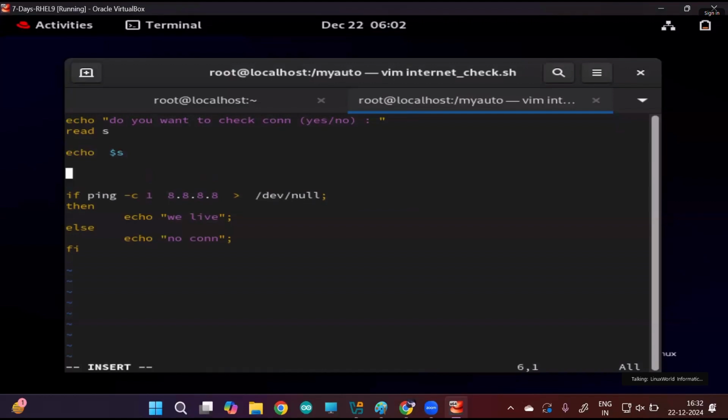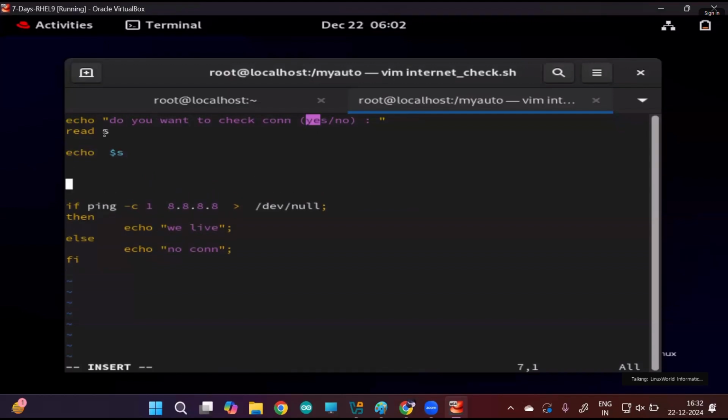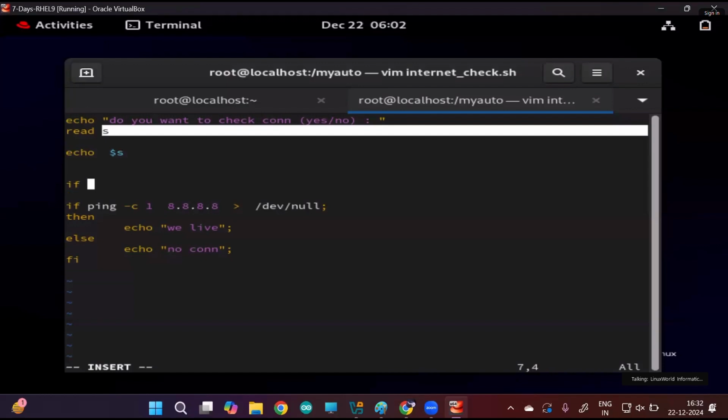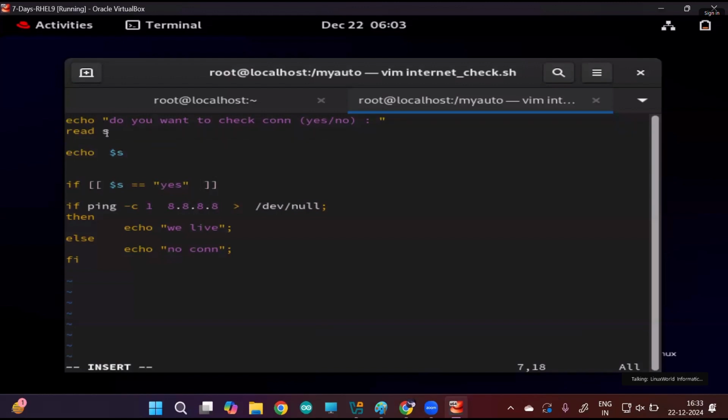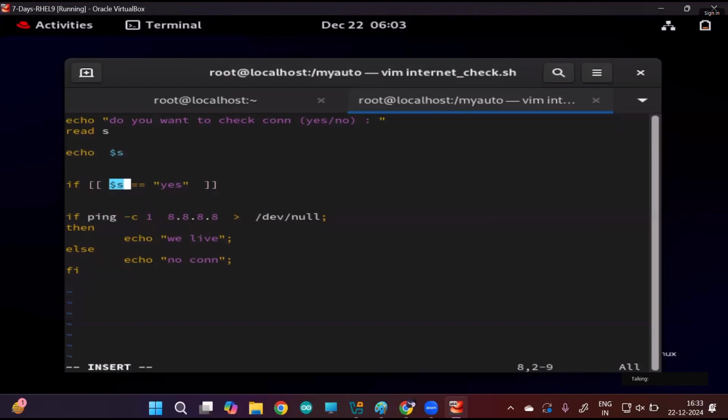Because I know whatever they say, yes or no, is a string stored in a variable called s. So I want to check the condition: if the value of s is equal to yes. Yes is a string, and here also you're giving the string, right? If both are equal, then we do a check of the internet. And how can we check the internet?